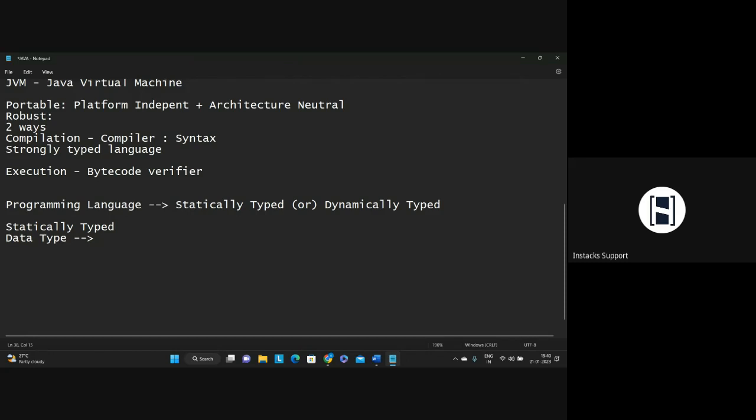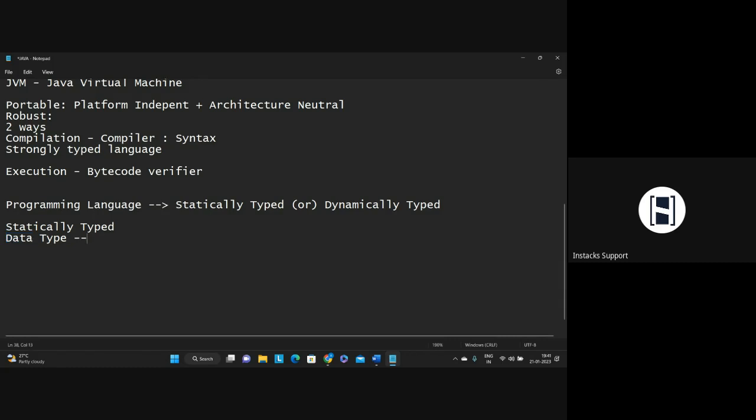The information that I am going to gather, what type of information is that? Is it a number? Is it a fractional number? Is it a whole number? Is it a single character? Is it a group of characters? Is it a true or false value? What kind of information am I going to gather? That is what you mean by the term data type. Data is the information, and type is the category of information that I am going to be getting.